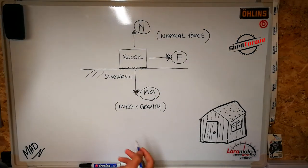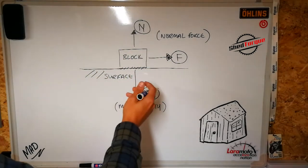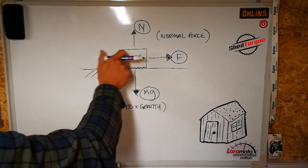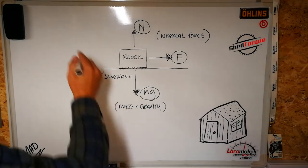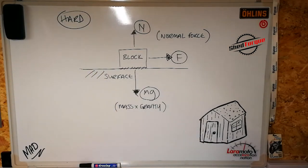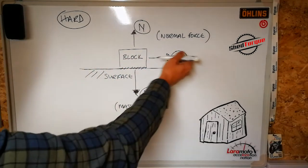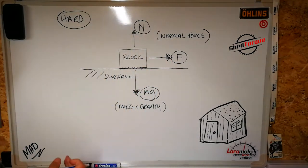So experience tells us if we apply a force to the right-hand side of this block, it would start to accelerate, but experience also tells us that this doesn't always happen. If you try and push something heavy, it doesn't always move until you've pushed hard enough. And that's the key with friction and the coefficient of friction. There must be a force working in the opposite direction of us pushing the block that's resisting the motion. So we're pushing this way, it's not moving until it gets to the point where we push hard enough.